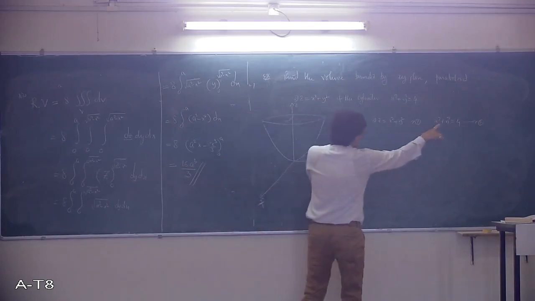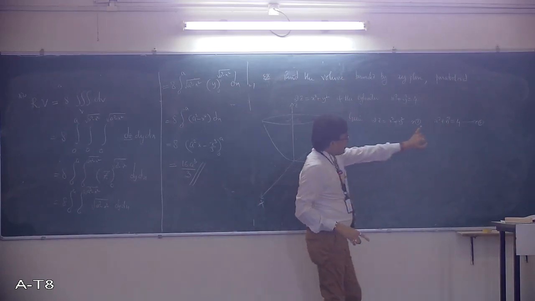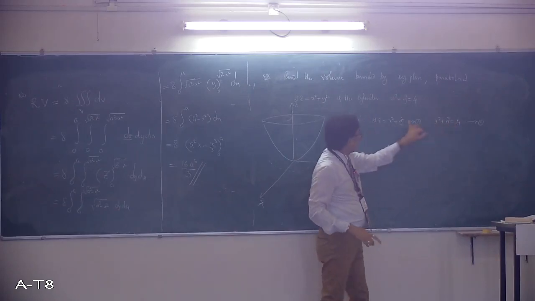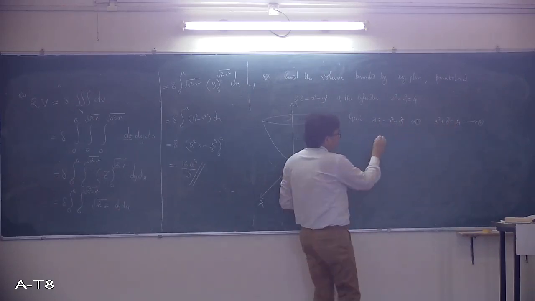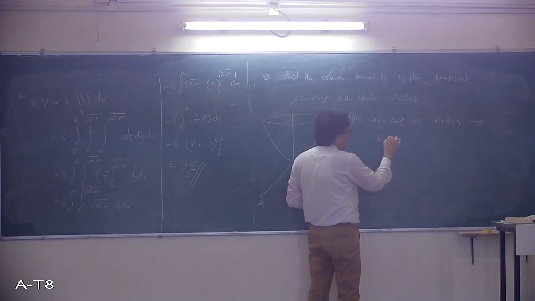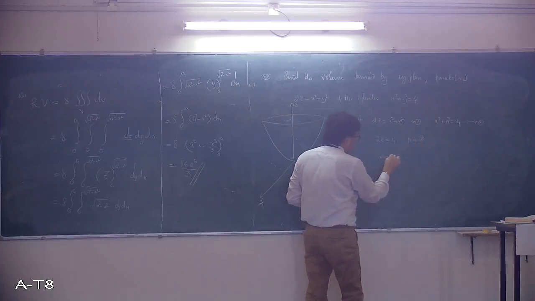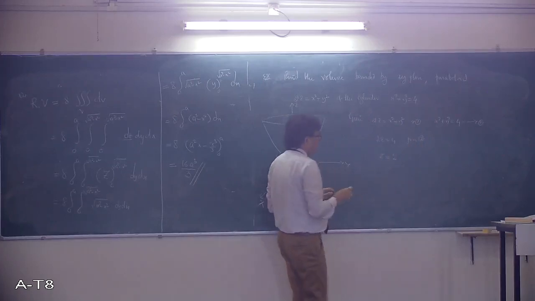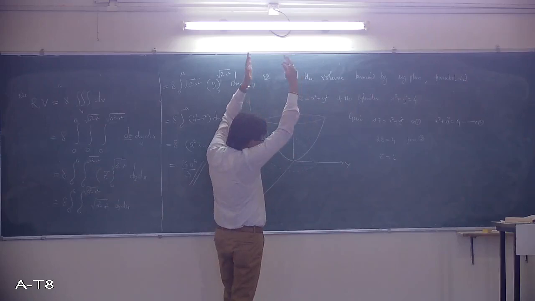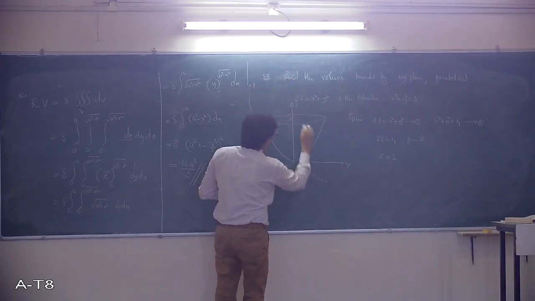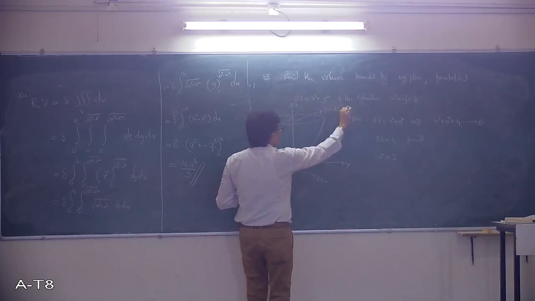The radius of the cylinder is 2, and if we substitute this value, that is x square plus y square equal to 4, here we are getting 2z equal to 4, that much I will write from the second equation. Therefore, z equal to the maximum value. The cylinder can be extended up to infinity, but the bottom is given as z equal to 0 and the top is given at z equal to 2.